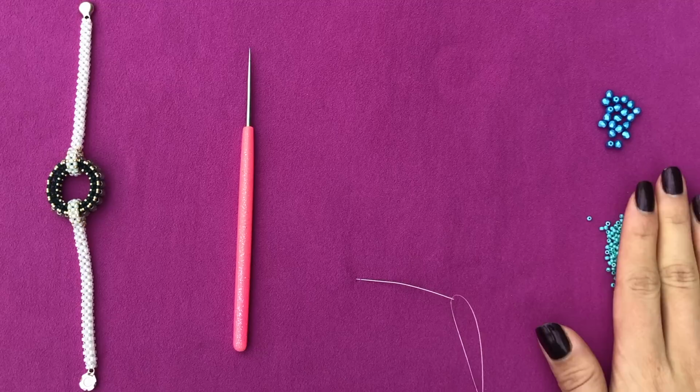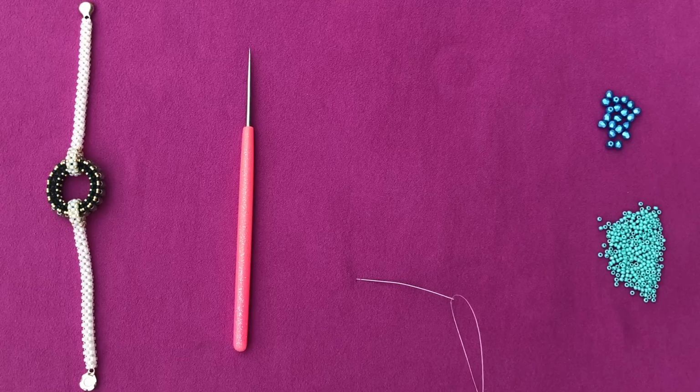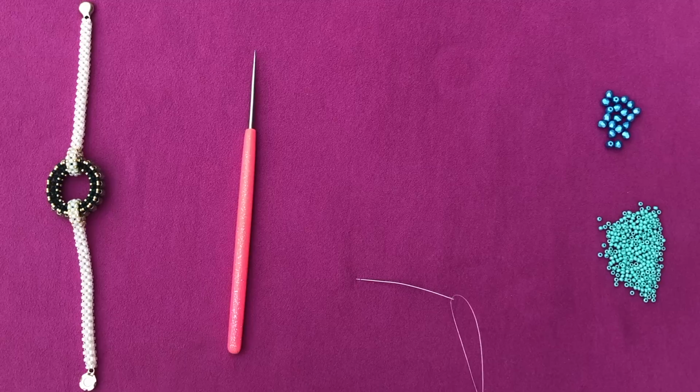The 15-0s are what we're going to use at the end to embellish our charm. And then I forgot to mention we will need a sharp pick. Now this is optional, that's how I start off my crochet. If you're already a pro in crochet and you know how to start off, please do your own way. This way I just find it easier to show.